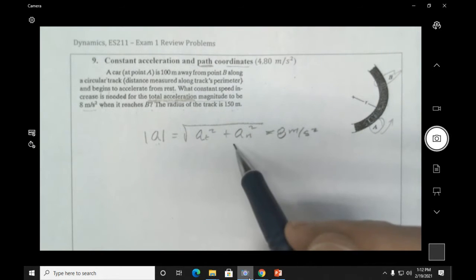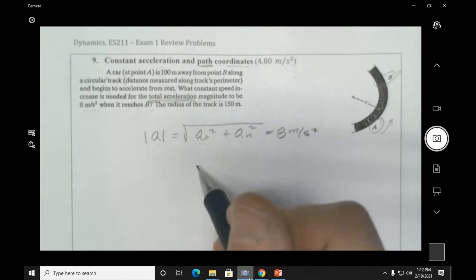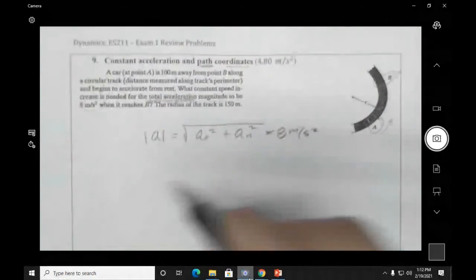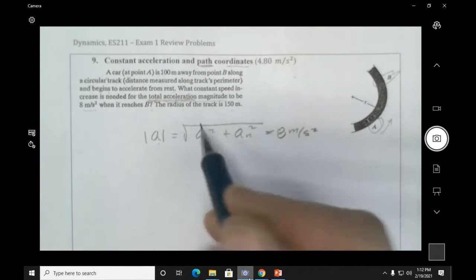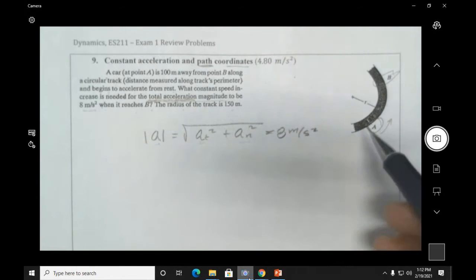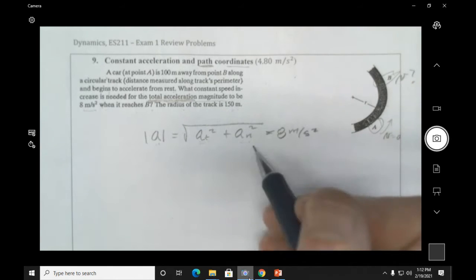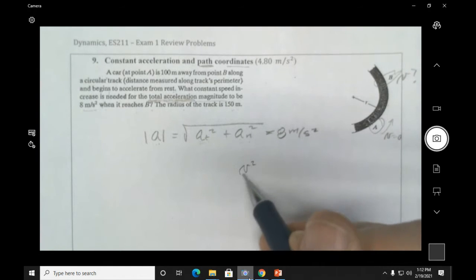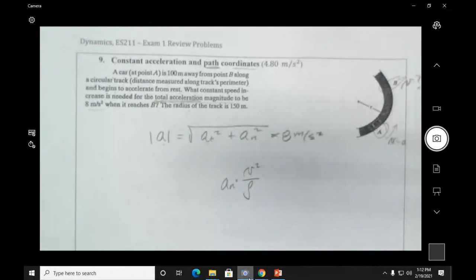So in order to get this, we're going to have 2 parts. This first part is going to be based on the acceleration that's taking place, right? We can even think of it as being in a straight line, even though it's not a straight line, that it has 0 velocity right here, and it has this unknown velocity right here at this point. And that unknown velocity is going to give us that a_n to be equal to this.